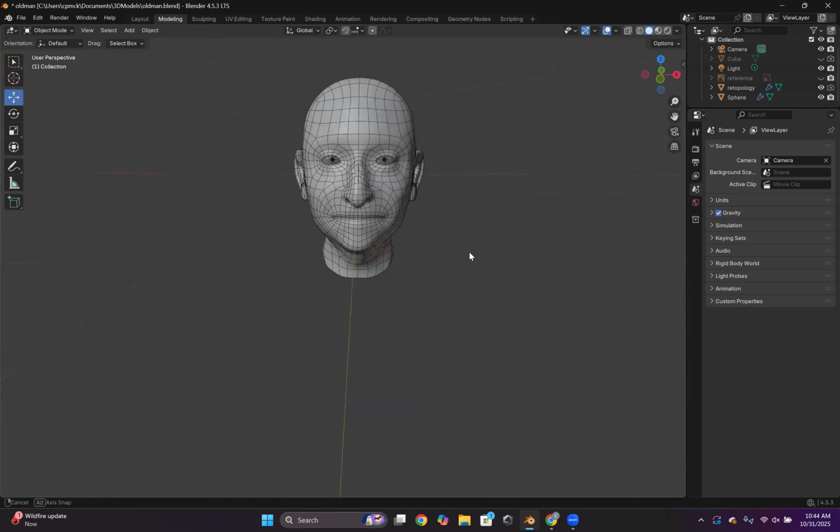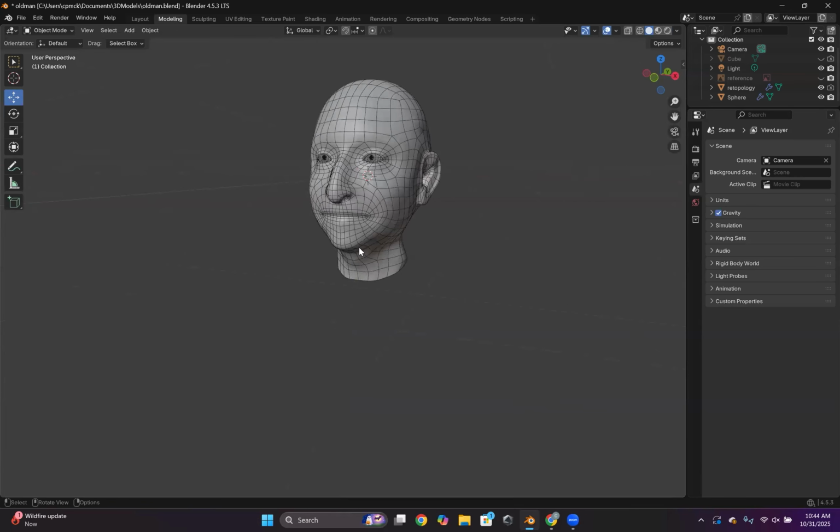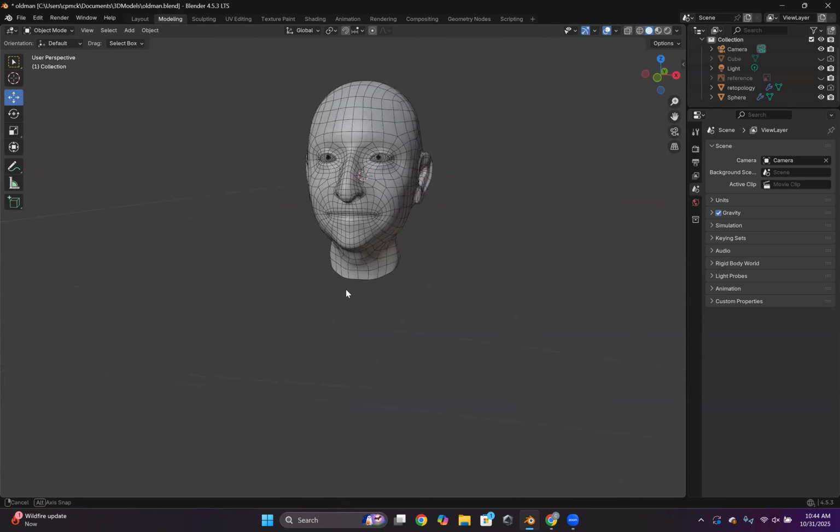All right, now that we're at a decent spot for our head, I'm going to move on to the body. And there's stuff that I might tweak later on the face as I start adding more detail, but I want to get moving on this tutorial. Now that we know some things about retopology, it should make our workflow a little bit more smooth and efficient when we're thinking about what our geometry is going to look like in the end.